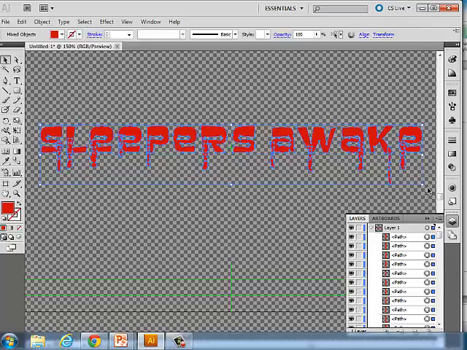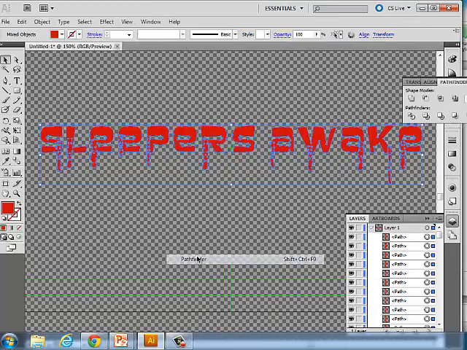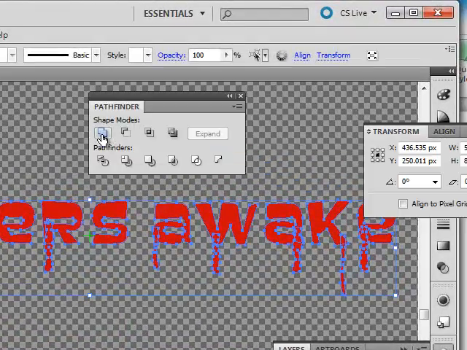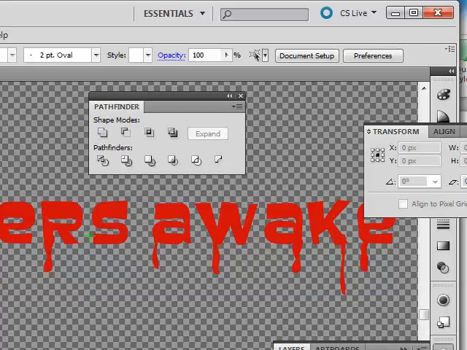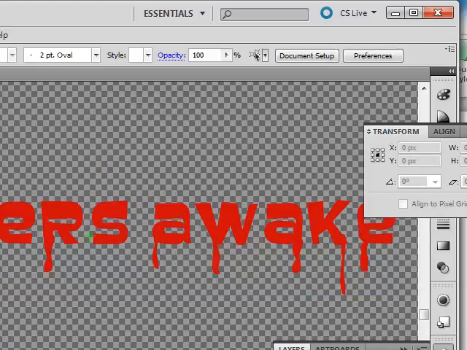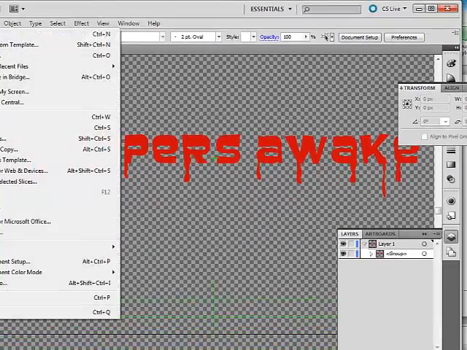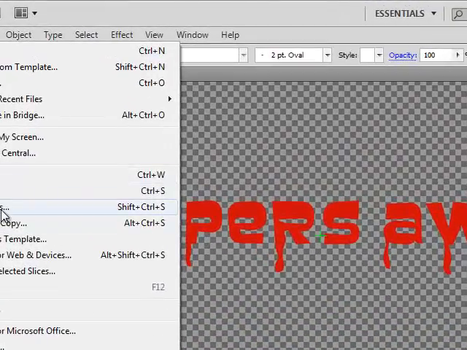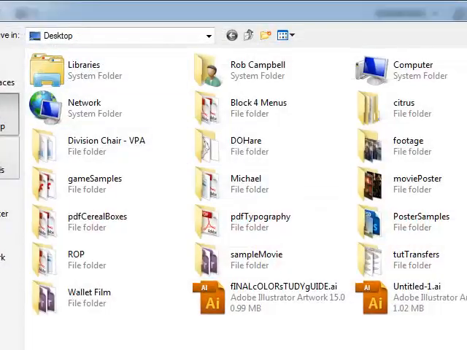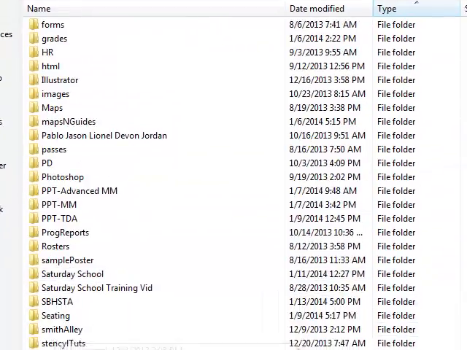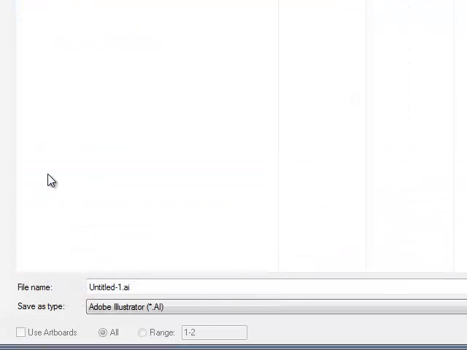So if I do that, select everything, and then I'm going to use the, gosh, where is it? It's not the transform panel, it's the Pathfinder. Pathfinder, it's in the window menu. And I take the Pathfinder panel, and I'm going to use this one here, which is Unite. So now that's all one piece. So when I bring it into Premiere or Photoshop, let's take a stop at Photoshop. To adjust this in Photoshop, I'm going to choose Save As. And I'm just going to save this for now in my Documents folder in this year's work. And I've actually got a folder for this project, which is my title test. So here's this.